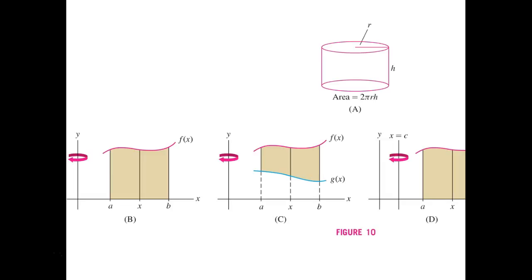When you have the difference of two functions, not the function in the x-axis, the difference of two functions, in this case, they can be positive, negative, it doesn't matter as long as f is greater than g. Here, f has to be greater than or equal to 0. Here, f of x has to be greater than or equal to g of x. That's all that's required. Same thing here, revolving around the y-axis. Then you just have your 2 pi, radius is x, so you're going around the y-axis. But the height now is f minus g. Whatever those functions are, as long as f is greater than or equal to g. And then your dx is your other.